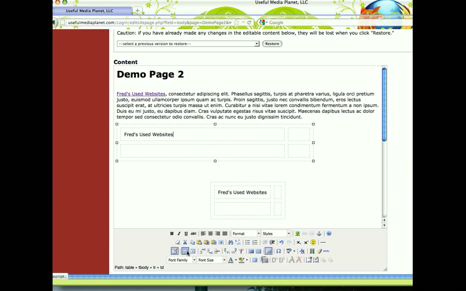And now what I'm going to do on this particular table, I'm going to click on the cell and say that I want it to be 50% of the total width.